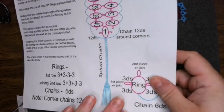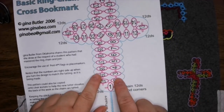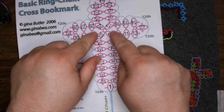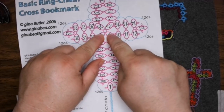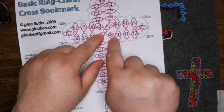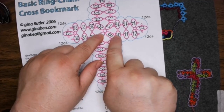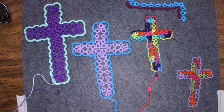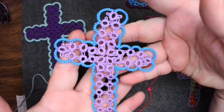Some of them join. This one joins obviously to 3 rings right here. This one joins to 4 rings up here. So we know that those need to be a little bigger than the ones that are real close to each other. These can be a little smaller. And you can see on mine, sometimes I followed that rule pretty close, and sometimes I didn't.